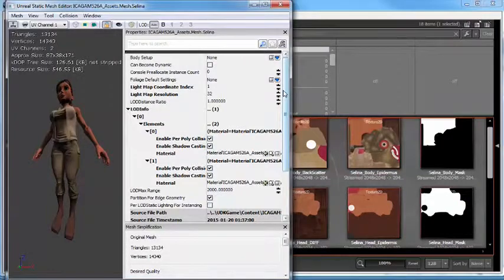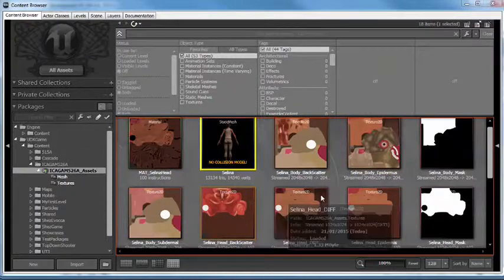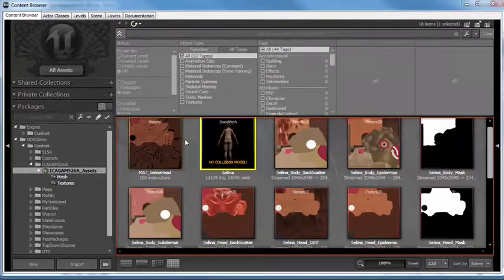So if you do decide to make any changes, that's how you can go back into the Photoshop file, make changes, save over the top of the one that you want to make changes to, and you can re-import the texture, and it updates everything. So if you've already used that inside a material or an instance, it'll automatically update with a flick of an eye. So the next thing we're going to do is create an instance so we can start tweaking the color of her SSS.